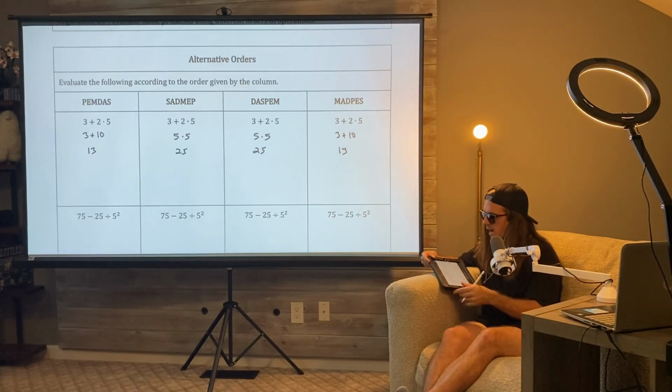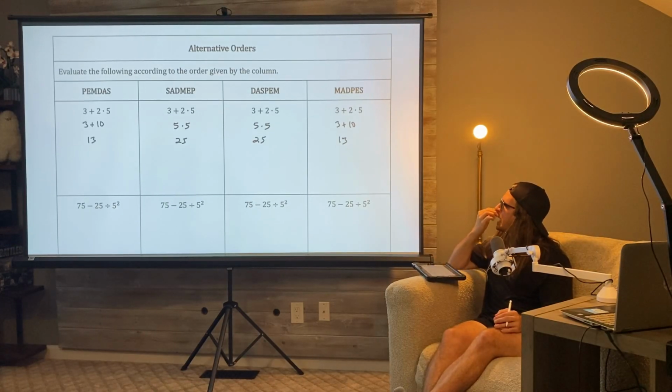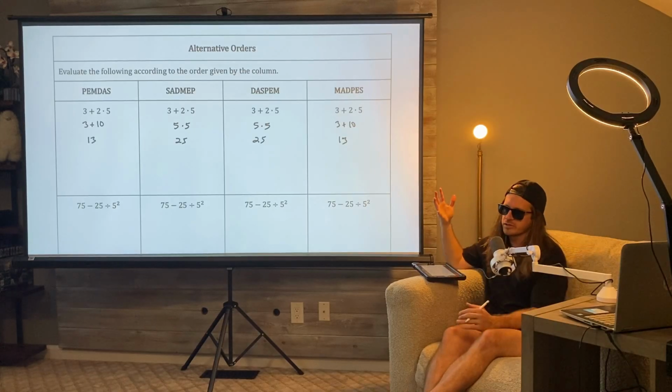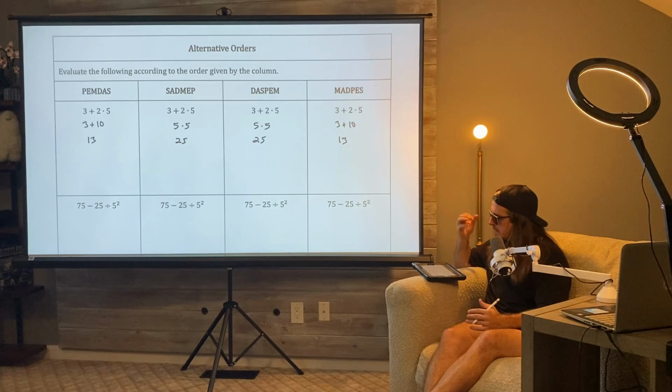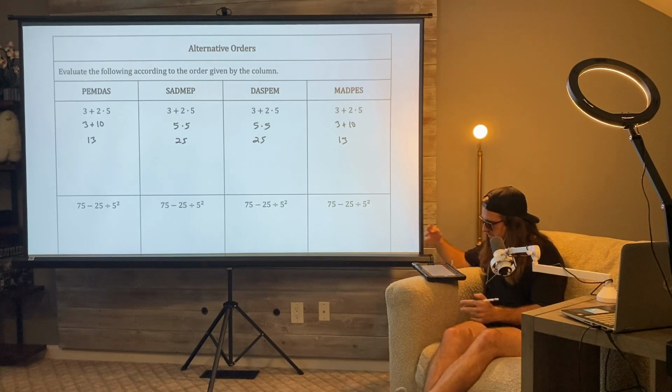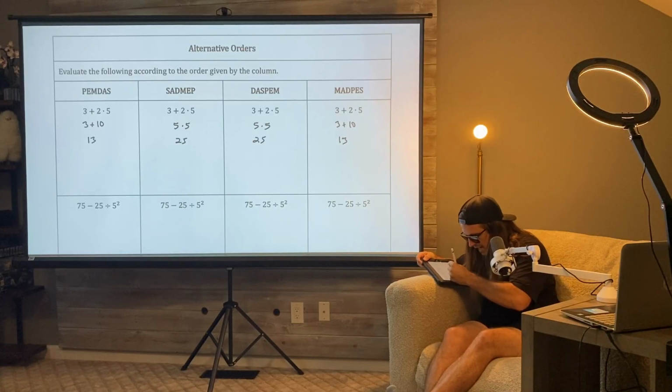And the reason why there's 2 of each is because these problems only had 2 operations, right? They only had addition and multiplication. So obviously there's only 2 possibilities there. You can add first and then multiply, or you can multiply first and then add. So, my goodness. All right, the next one's going to get a little more interesting. In fact, I'm going to rewrite these acronyms below so we can see them.